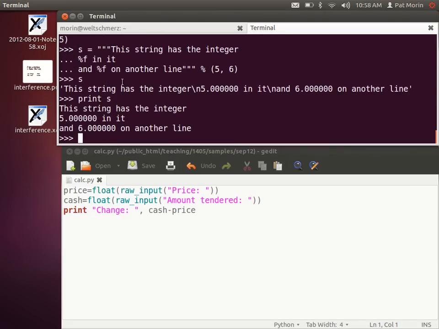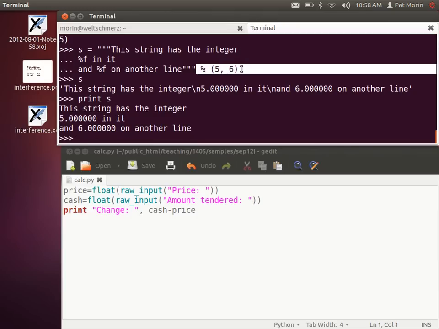So no problem using that with triple quotes. Just put the percent and then the tuple that you need to substitute on the same line as the closing triple quote.